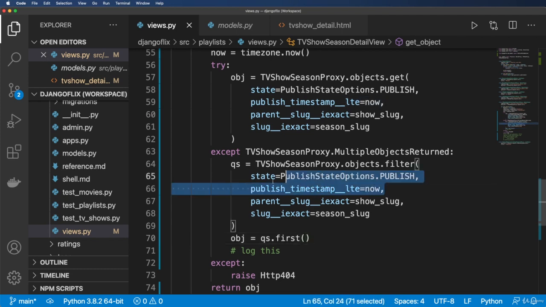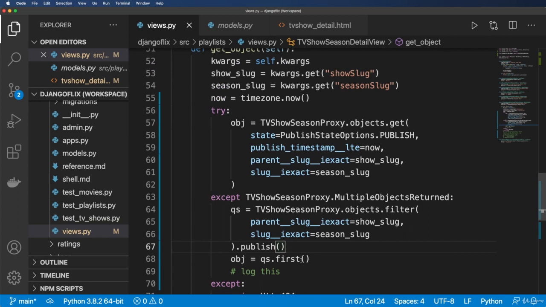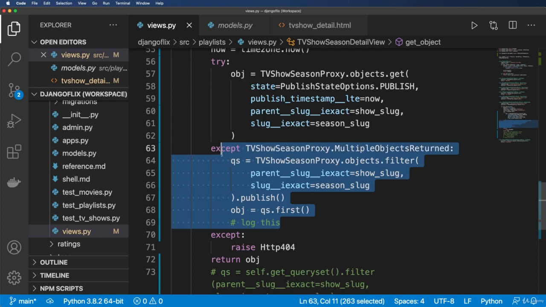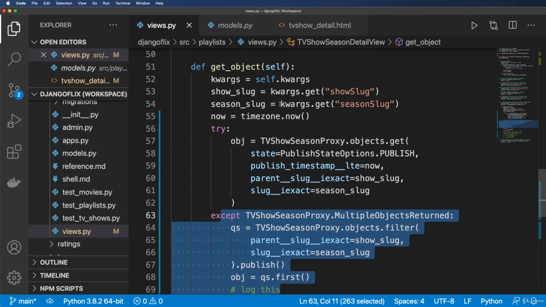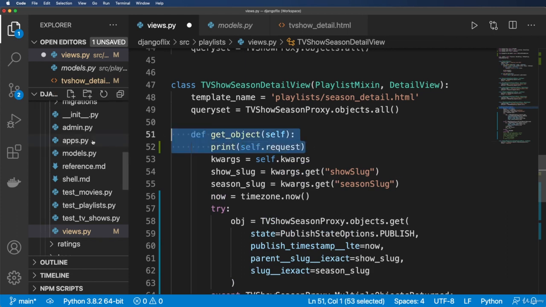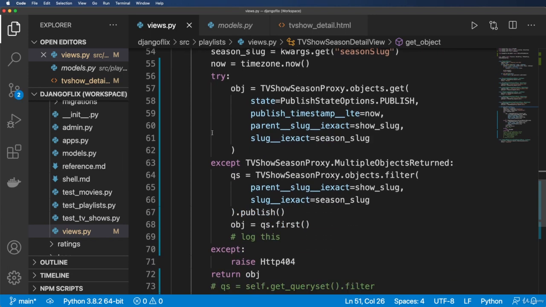And of course, I actually don't need to use this entire filter. I can use the filter that I'm familiar with, which is just .publish, and we can call it just like that. Now, you might also put a lot of these things into a model manager itself, but I'm going to leave it in here because the "multiple objects not found" handling is inside of this view. So I might want additional features, like reporting what self.request would be, the IP address, and all those other things you might want inside of your log. But this should work okay for me for now.